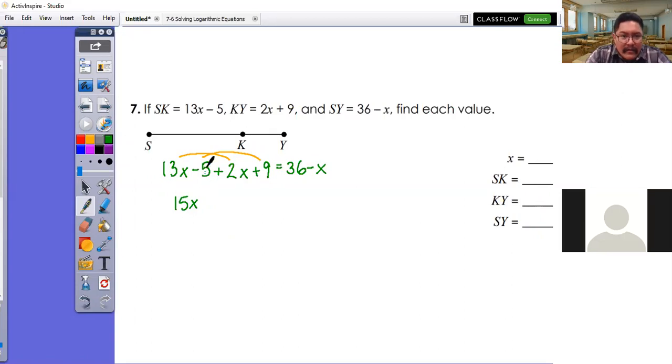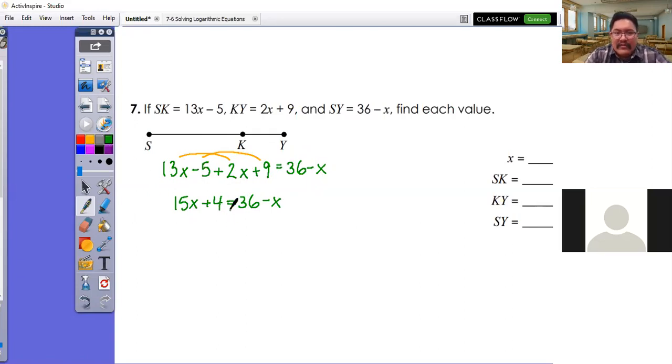And then here I would have my regular numbers, so that's going to be negative 5 plus 9, but it's probably easier to think of it as 9 minus 5, which would be 4, and that's just an easier way of gathering that number together. All right, so now I've taken care of all my like terms on both sides of the equal sign. It is an equation, I almost said equation.